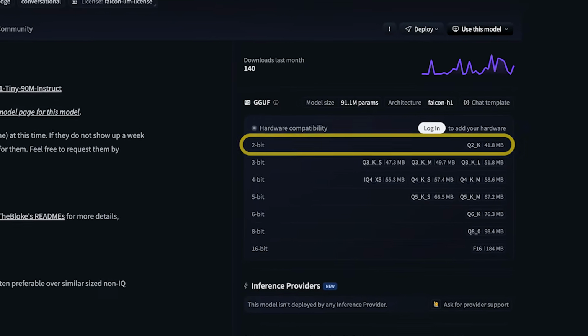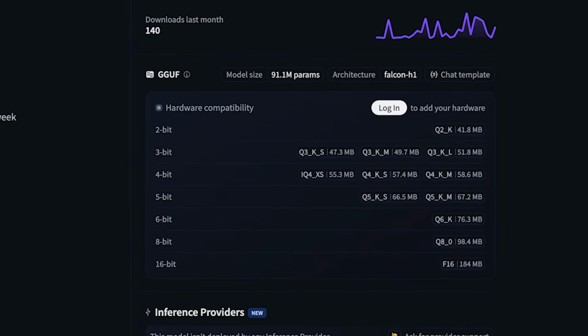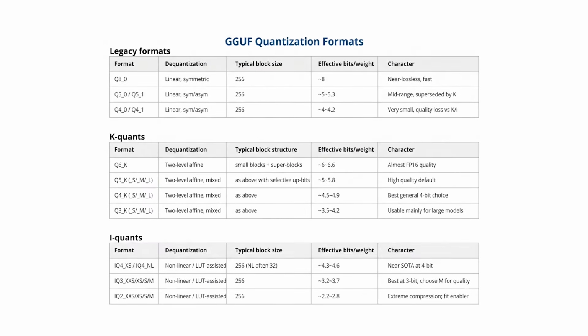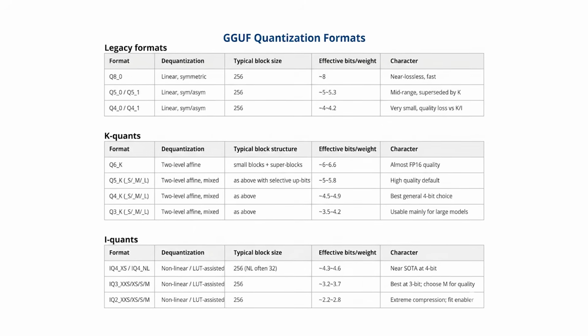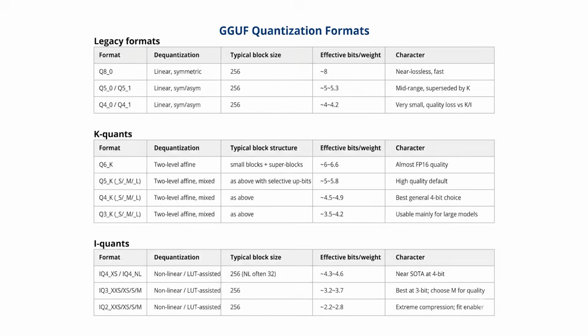But here's the thing, to successfully squeeze this model into memory, we have to talk about quantization. Now, the Falcon models are available in 2-bit, 4-bit, and 8-bit versions. Now, you might be tempted to try the ultra-lean IQ or importance quantization, but here's the catch. Those newer methods rely on a complex bit manipulation that requires modern CPU instructions to be efficient. On our vintage ARM v6 chip in our Raspberry Pi, this won't cut it.